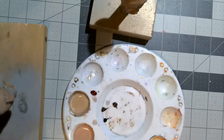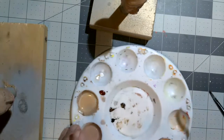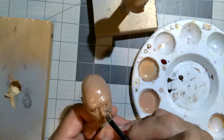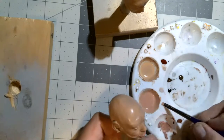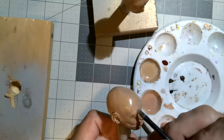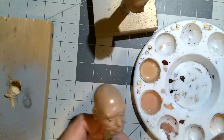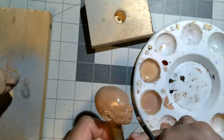What I did was I took these two and put them together. So I'll take the wash, and what you do with this is you touch up the nose and the cheeks, places on the face that tend to get that sort of blush effect. And not a whole lot of paint on the brush.